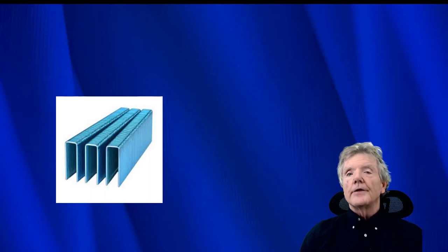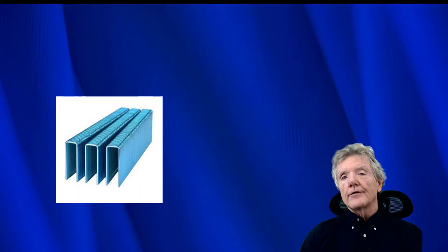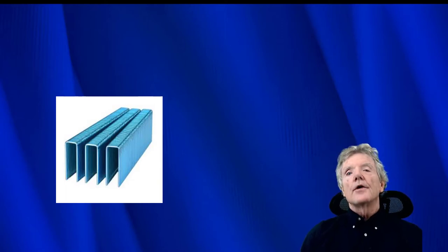And this is very interesting because a staple will do practically everything that a lag screw will do or that a nail will do. Plus, it has some unique characteristics that a nail or a lag screw cannot do. So the staple is the most versatile fastener that a seismic retrofit contractor can use.